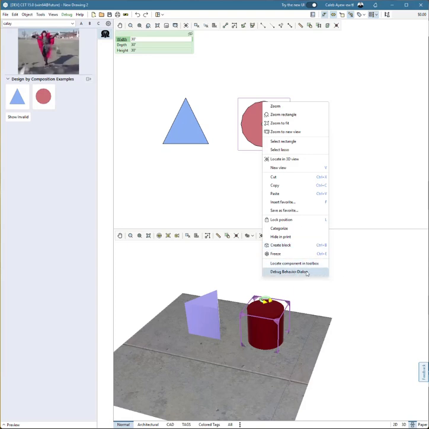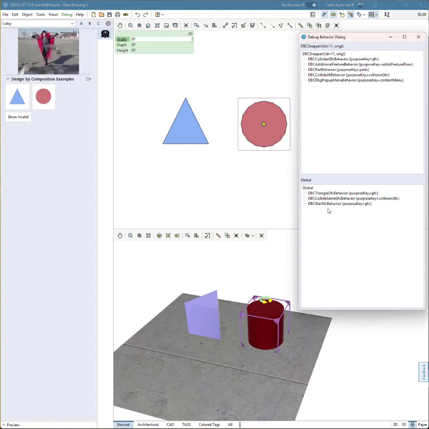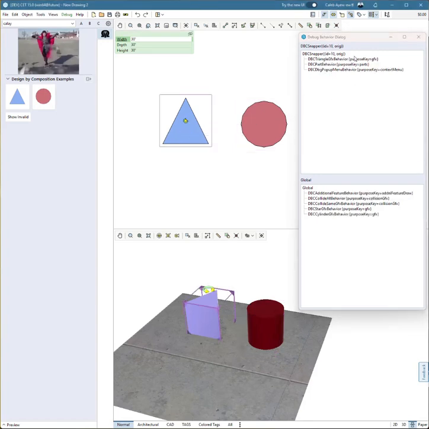I have this debug behavior dialog that I created that shows the available package scoped constant behaviors at the bottom and the selected snapper's behaviors that exist on it. If I change the selection, you can see this has a triangle parts and that pop-up menu behavior that appears when I right select.